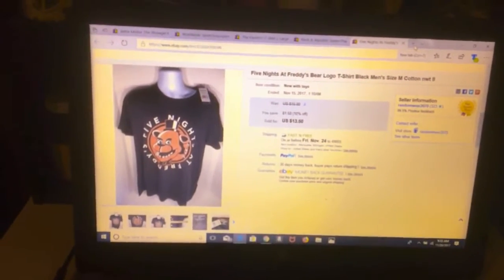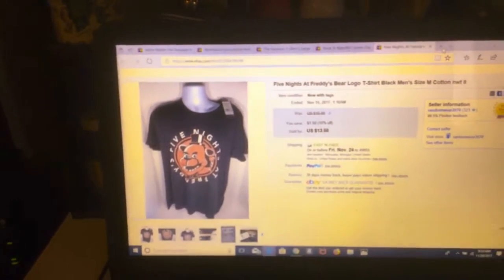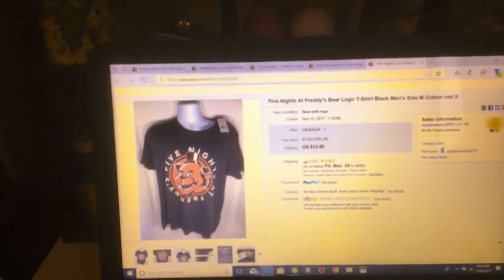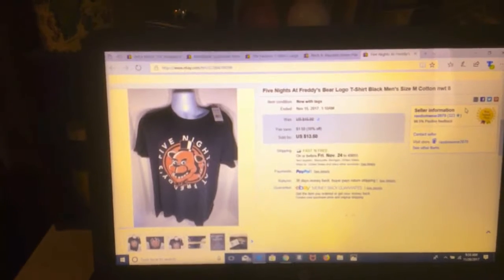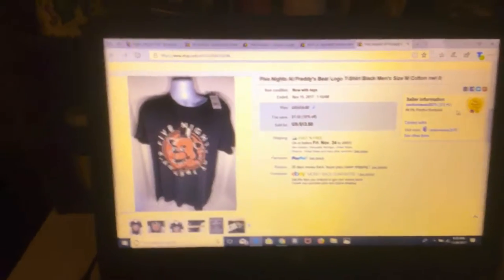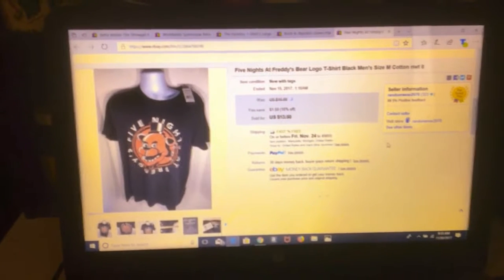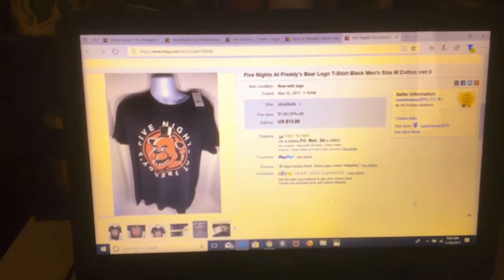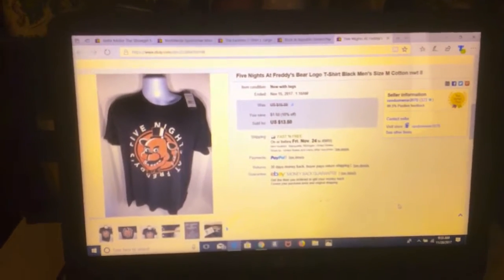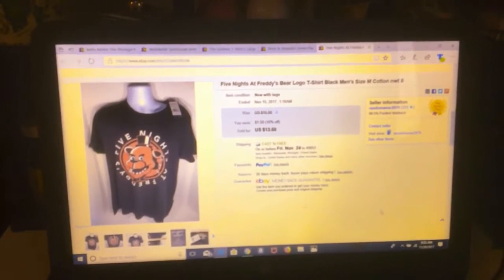This one I just got positive feedback saying they love the shirt. It's a Five Nights at Freddy's shirt — it has the bear logo on it. We got $13.50; it was up for $15. I bought this from Kohl's — it cost me like $0.02. I got a coupon and was able to get three shirts for like $0.10 for all three. So the $13.50 is basically all profit; we had to pay about $2.77 to send it. It went out Friday and they got it Saturday — pretty fast shipping.